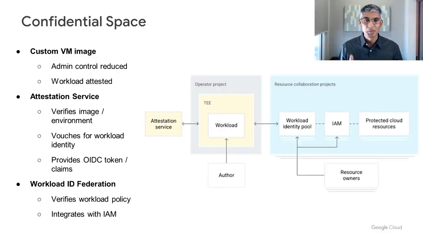Now, there's a lot that actually goes into creating a solution like this, and we probably don't have enough time to get into all the details here. But at a high level, there are three main aspects that are built on top of the confidential computing foundation. Number one, a hardened custom VM image running the workload within a hardware-backed confidential environment. Number two, we have an attestation service that verifies this confidential environment and then provides an appropriate claim. And finally, we have the federated identity piece that verifies these claims before protected resources, let's say decryption keys, are released to the workload.